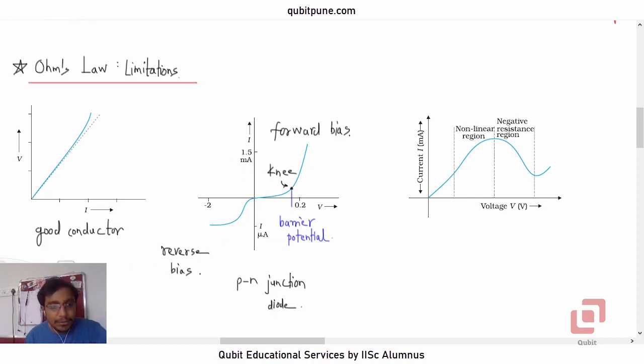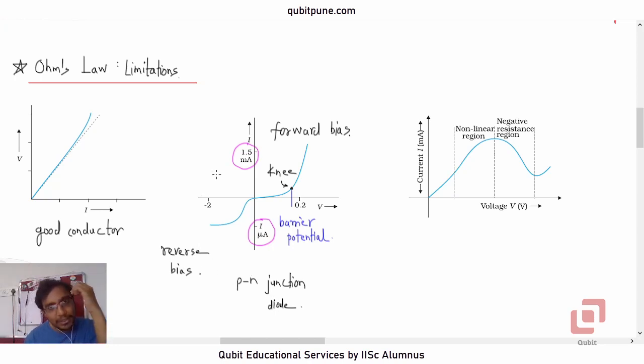And I would also like you to draw your attention to the scales on the current axis here. In this case it is milliampere, and here for the reverse bias it is microampere. So the current on the y-axis in the third quadrant is extremely small, almost 1,000 times smaller than the current in the forward bias mode. So you can consider a diode to be a good replacement for a physical switch. But the point is, in both the regions the graph is not linear like what Ohm's law predicts. So for a PN junction diode, Ohm's law does not hold good.